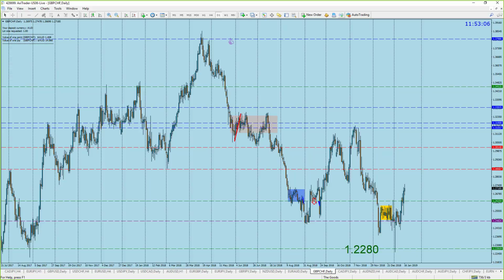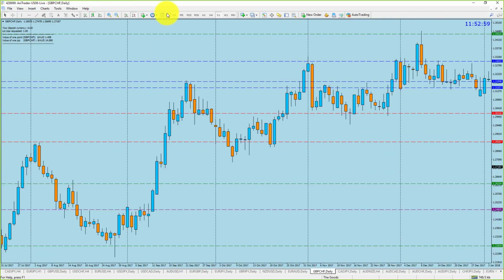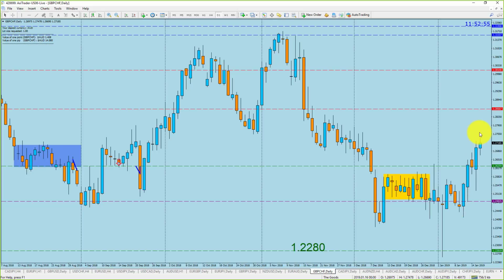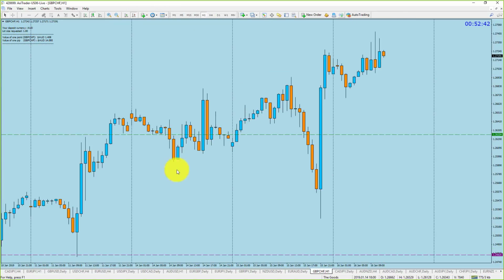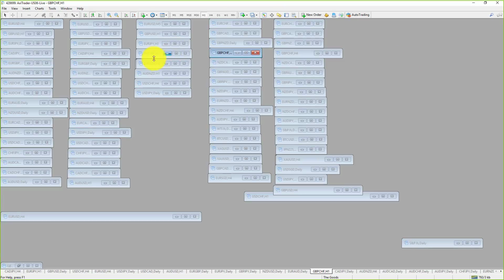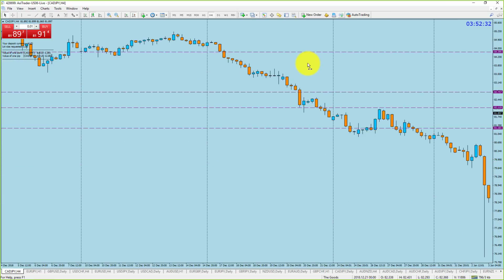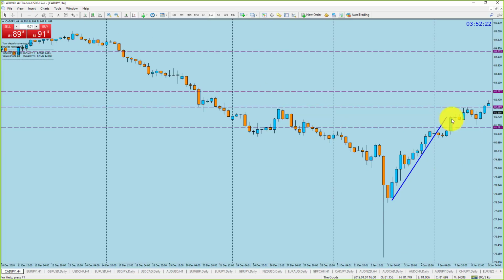So, when we look at a market that's really going, like this one right here, is kind of a classic example. This is the pound Swiss. The pound Swiss has really gone hard. It's gone higher and higher, right? It's making these up moves. What do retail traders tend to do when they see a market like this? First of all, they're usually looking at the lower time frames. When they see this market going up, up, up like this, typically what they're doing is they're looking to sell. Same thing here. When you see markets go down really hard like this market did, this is the CAD yen 4 hour chart, typically what you'll notice is the retail traders will come in and they'll be going long. They'll try and buy into that.